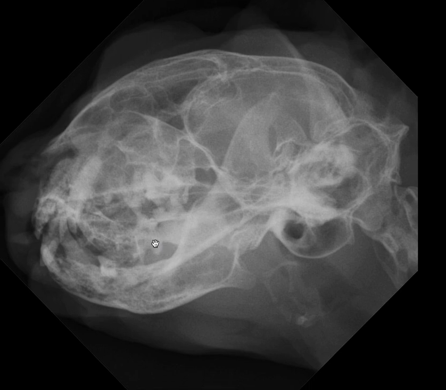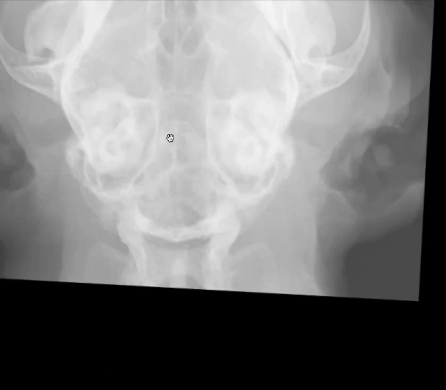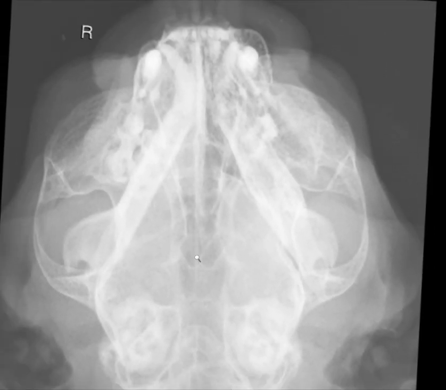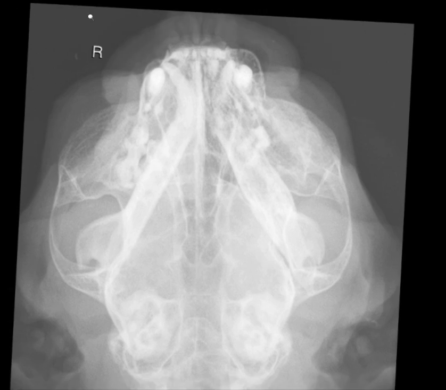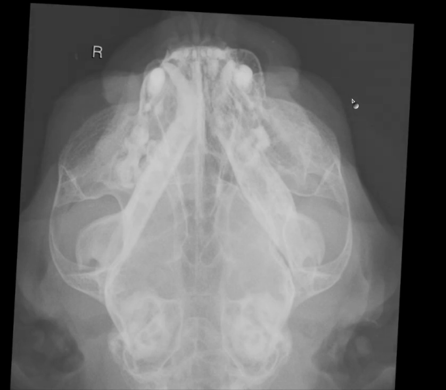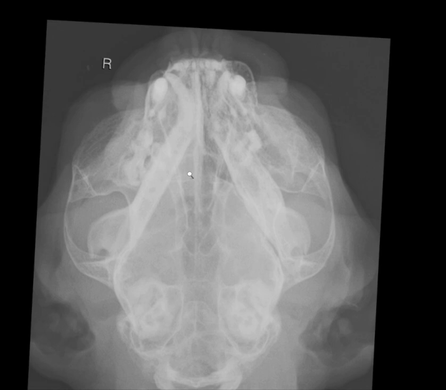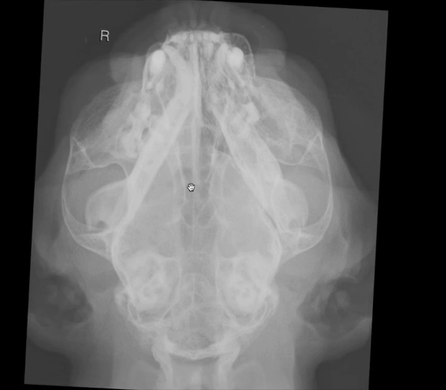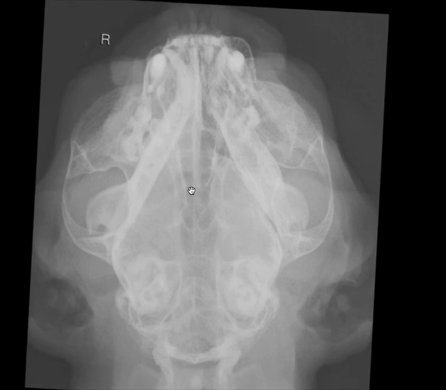Now, I think we can all agree, skull radiographs are one of the harder things that we do in veterinary medicine, especially within the realm of imaging. I'd like to start by using the VD view. Whenever I have a set of skull radiographs to assess, the first thing that I do, although this is true for all images I look at, it's especially critical for skull, is I assess how much obliquity is present.